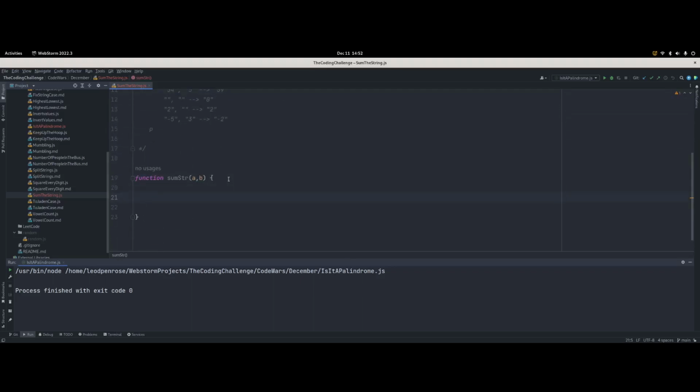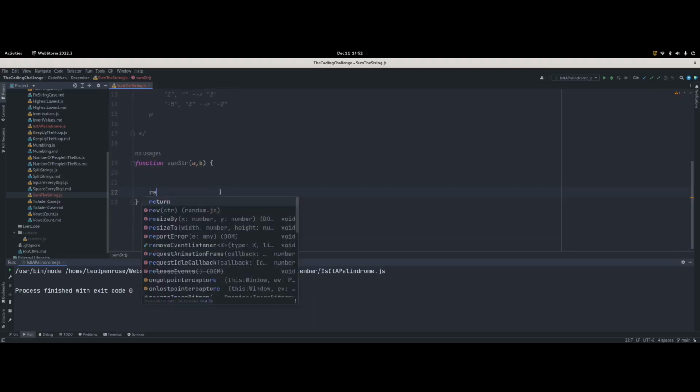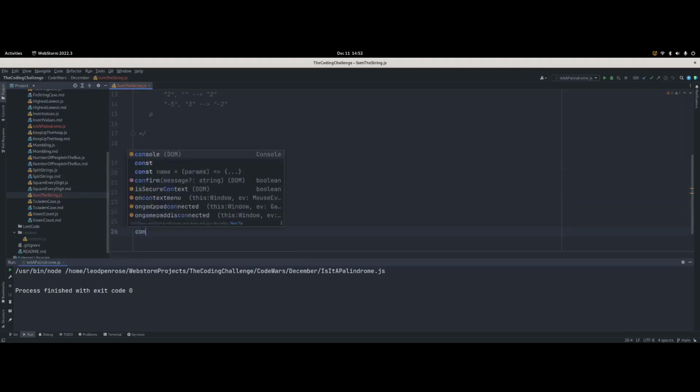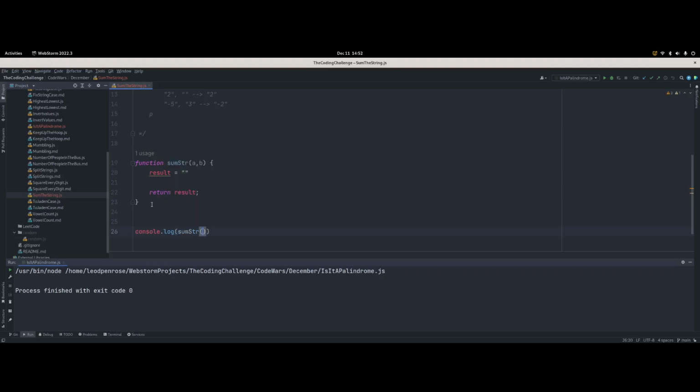I know that I'm returning some type of string, so I'll just return result here and let result equal an empty string to begin with. And we're going to console.log our function with some data. So we'll do 34 and 5 as inputs.